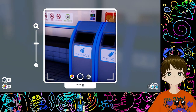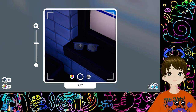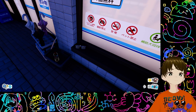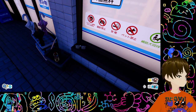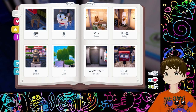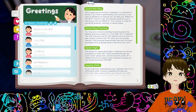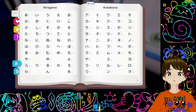Another skateboard. Oh! Glasses! We haven't taken a picture of glasses yet. Megane. There we go. We're slowly whittling it down. Did it say how many things I got pictures of? Oh! We found the textbook. And how to read.